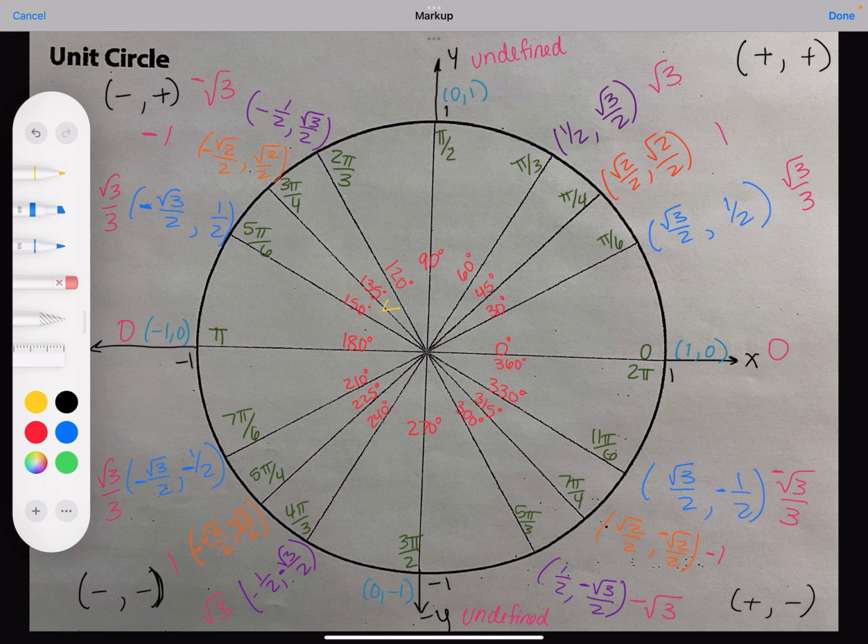You'll get used to thinking about it where you'll be like, okay, well, 8 pi over 4 would have been here, and then you won't have to count them all. You'll just count the next couple to get to what you needed.